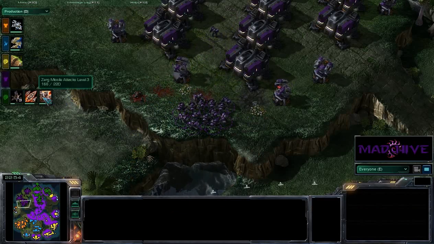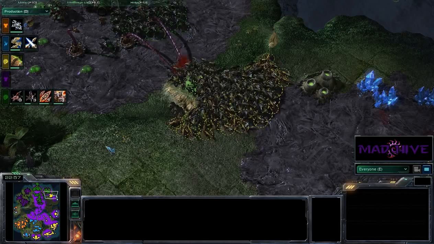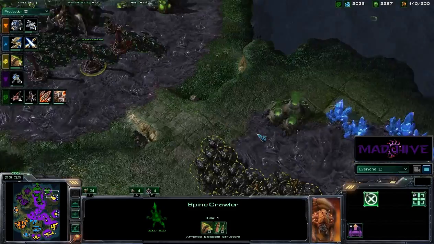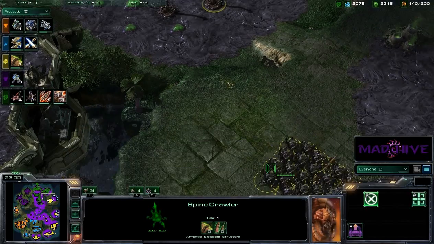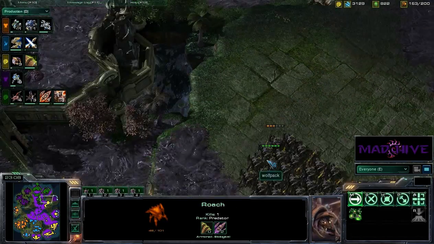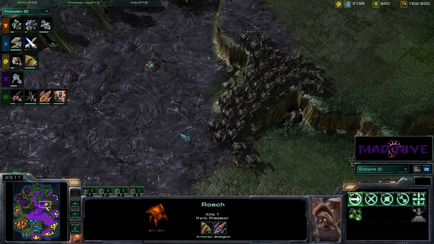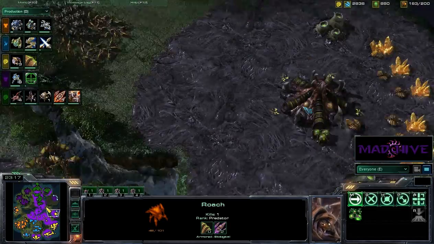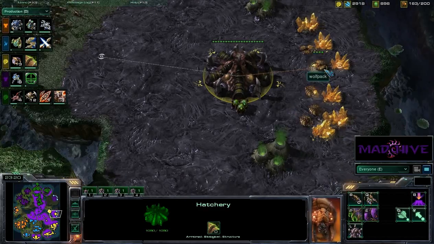And Contrarian getting the 3-3 for his Roach Hydra army, which he's trying to pull back here. He's got some Spine Crawlers, going to be pretty good against this force that's at limited health. And they're going to be forced to retreat. Oh, Contrarian was going to try to intercept them maybe. Oh, they're going to pull back to here. Wolfpack not really minding this in earnest.